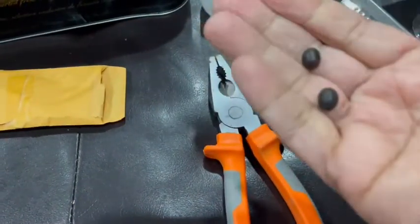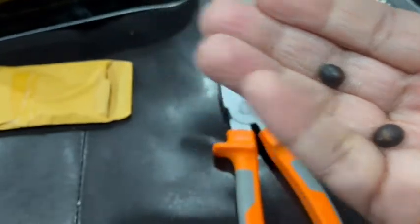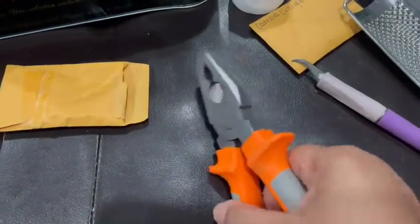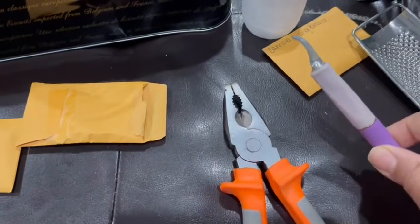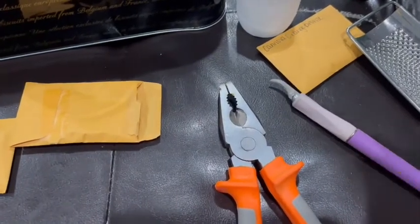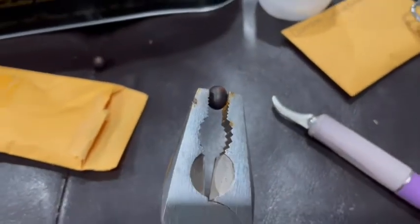The seeds are quite hard. So in order to get them to sprout, you need to nick the seed a little bit because you need to use a sharp object, and this part can be a little bit difficult. So I just used these pliers and this sharp little craft knife to try to nick the seed.